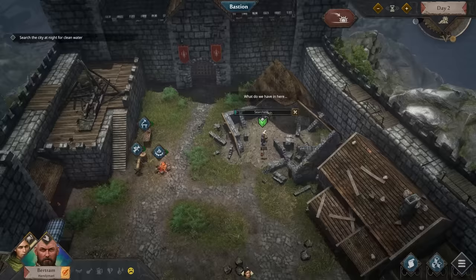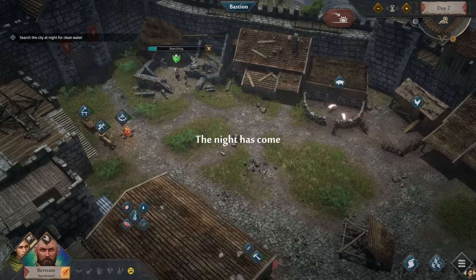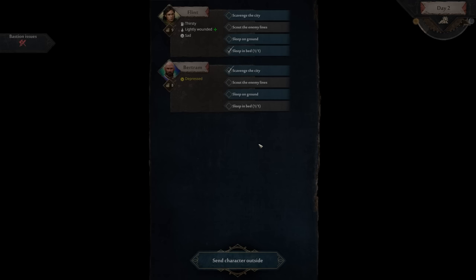This is a big scavenge pile. Sometimes you find random stuff over here. If you've got nothing better to do, then I guess you might as well go ahead and start scavenging. For now, though, let's go ahead and skip time until dusk. That should move things forward. At least I assume it does. Nighttime has come. Flint should be well rested, so he's good to go. Let's have him scavenge and have Bertram go ahead and sleep in the bed.